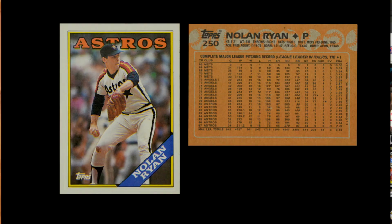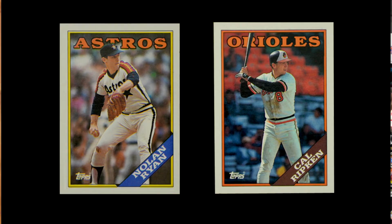The fourth worst design for me is 1988 Topps Baseball. I hate this card. I've always hated this card, and it used to be the worst card in my opinion, but it's climbed over the years. I've found that some of these cards actually do look pretty nice. Some of them look really nice, and I was very surprised when I read that in 1988, Dan Loving thought that these were actually a great card design because they were retro cards.